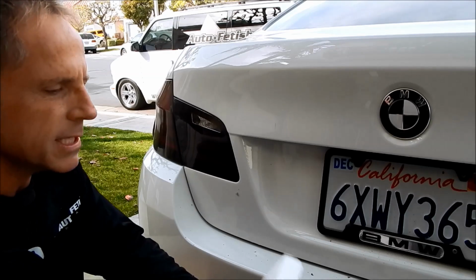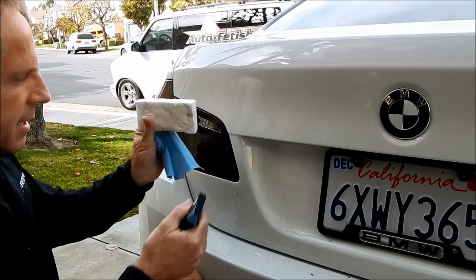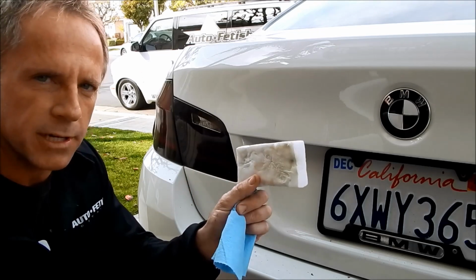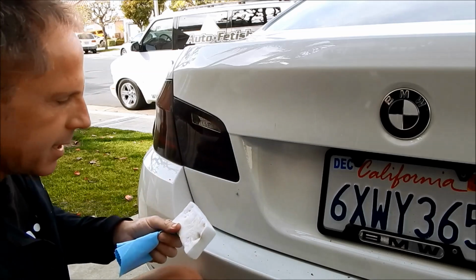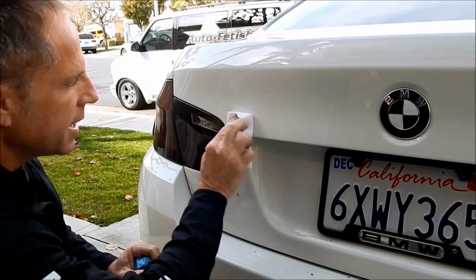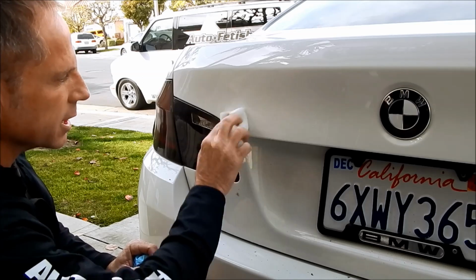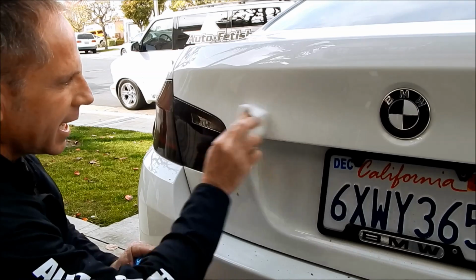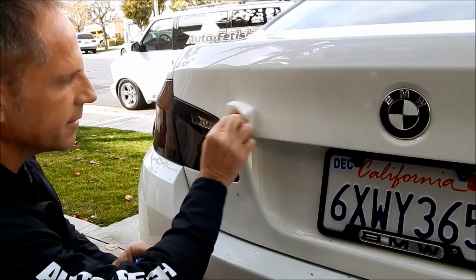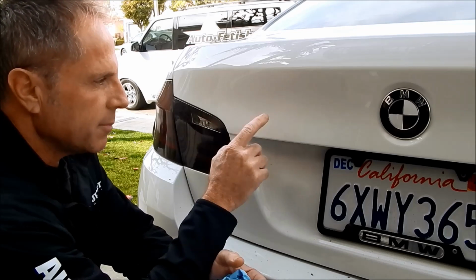What you can also use is one of my favorite tools, the magic eraser. And really, you can enhance its abilities through the use of chemicals like a degreaser or a cleaner. But really, this sponge-like material is so effective by itself, you just need some form of liquid to essentially lubricate the surface so it'll slide. And you can see that that staining of the dirt is now disappearing. Just know that the more you rub with this, the more it will abrade the paint.